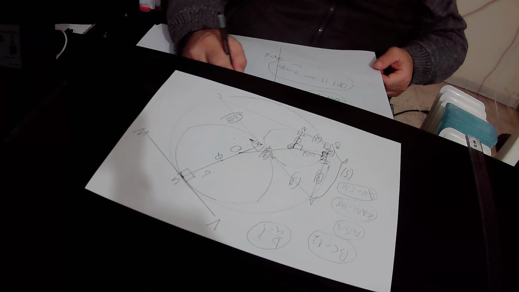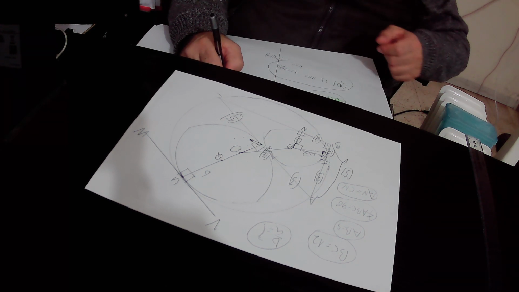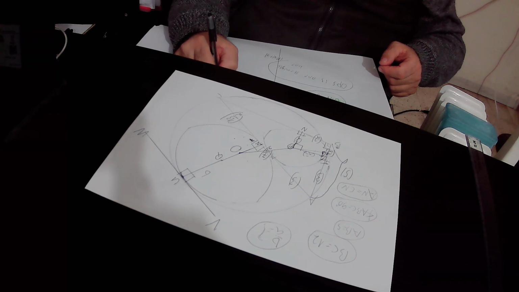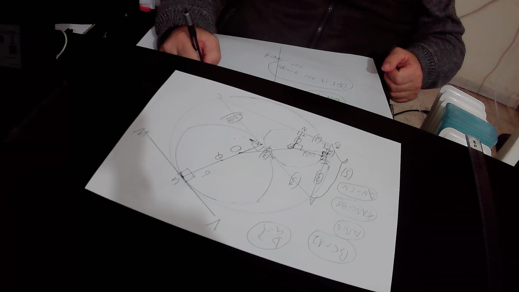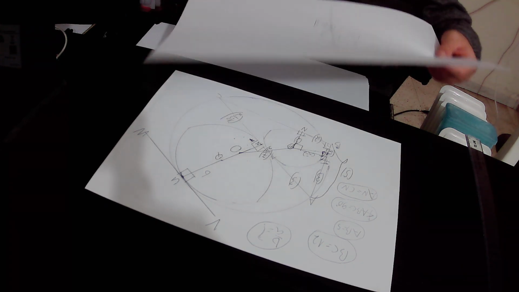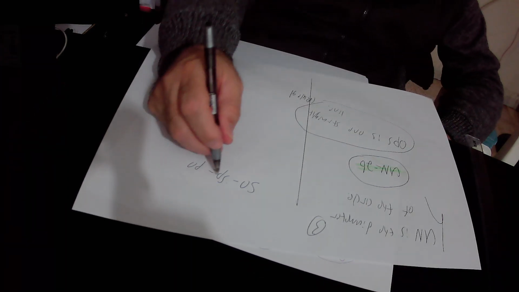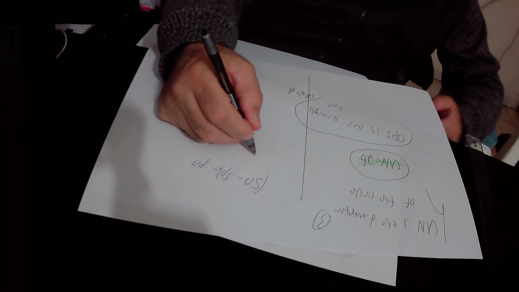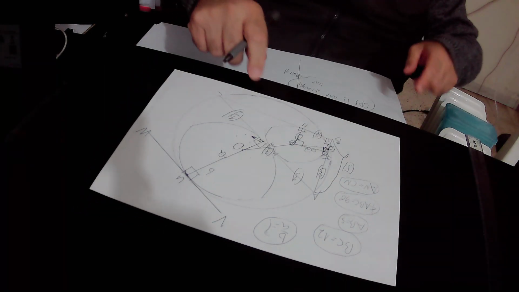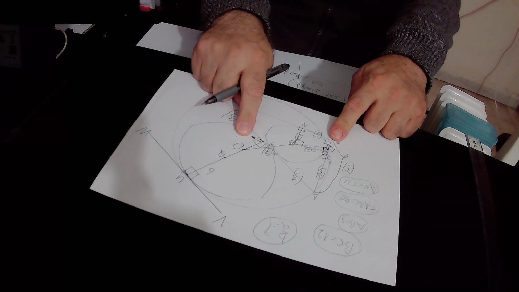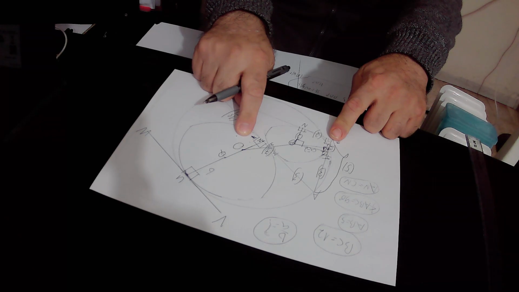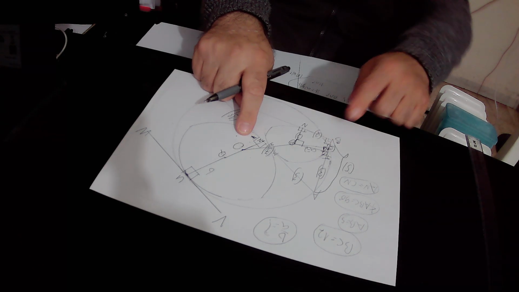So I write it down: SO minus SP equals PO. What is the definition of the straight line SO? The straight line SO starts from the center of the biggest circle and ends at point S, which is a point on the biggest circle itself. This is exactly the definition of a radius. So OS is the radius of the biggest circle, which is equal to X.